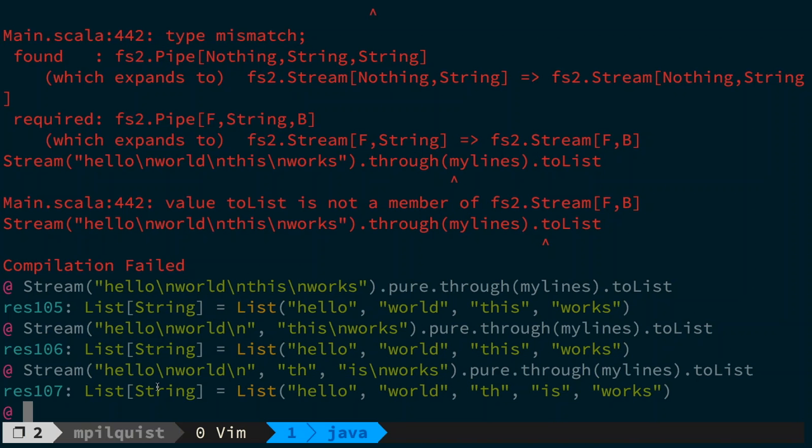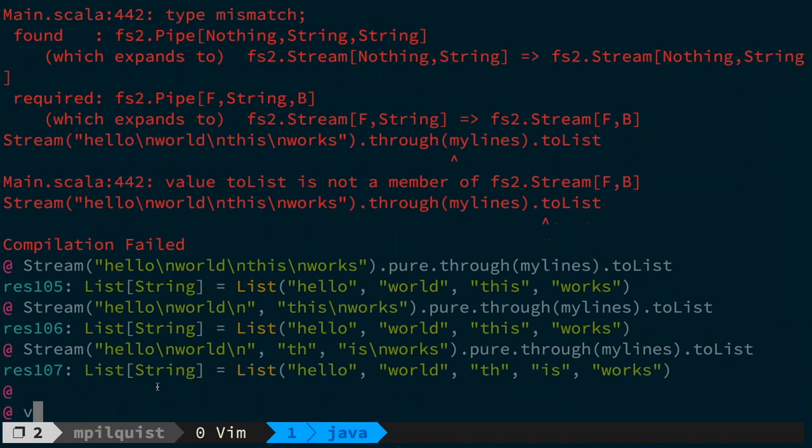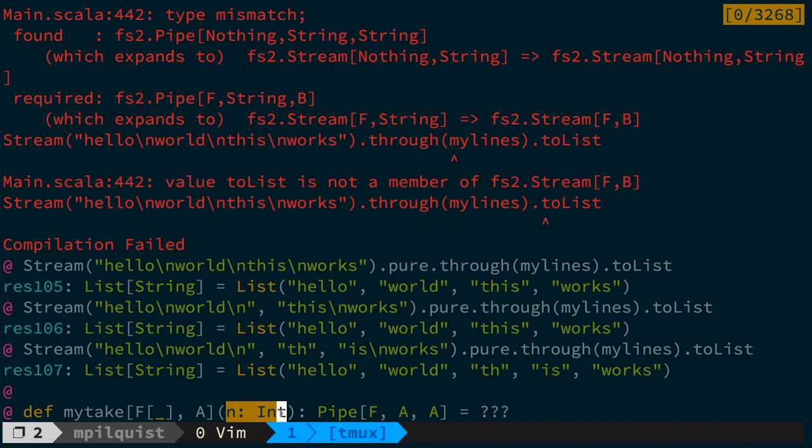Let's do one example though of something much simpler. Let's define myTake. Right, so we want to say myTake is a pipe that reads n elements from the source and then terminates.